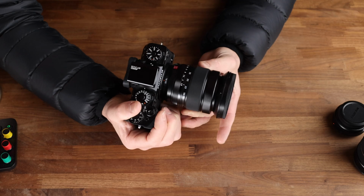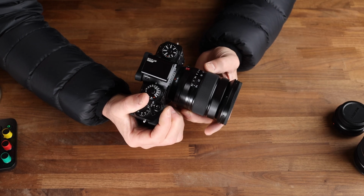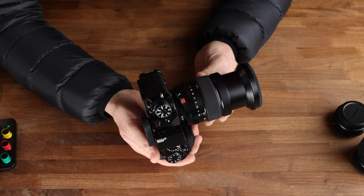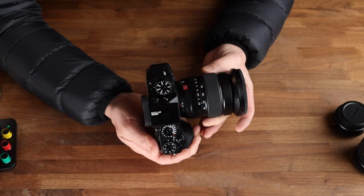The aperture ring is very close to the focus ring, so my big dumb hands have been bumping it a lot. I could always just tape it off because I'd probably just use this at 2.8, which is fine. I love gaff tape and it works great for me. But yeah, very compact, very small, even at 55, it's great. The zoom ring is pretty soft, which is fine, but it's pretty consistent throughout as I move it, which is probably what you want more than anything. Didn't really bump it, it won't creep out, which is great.